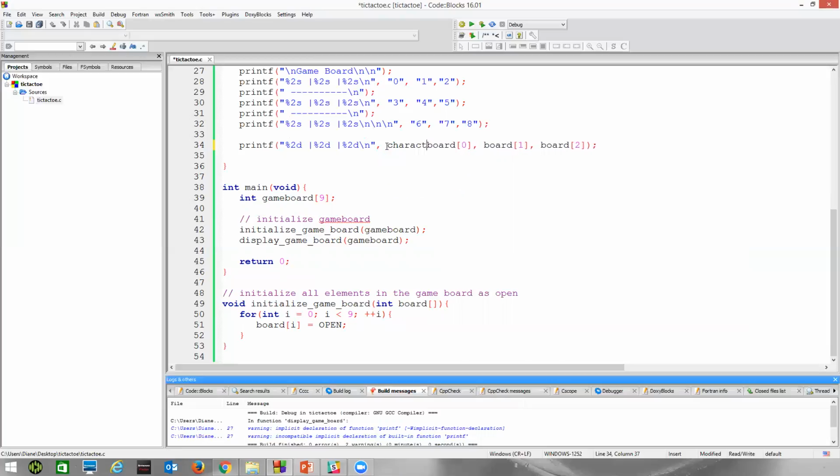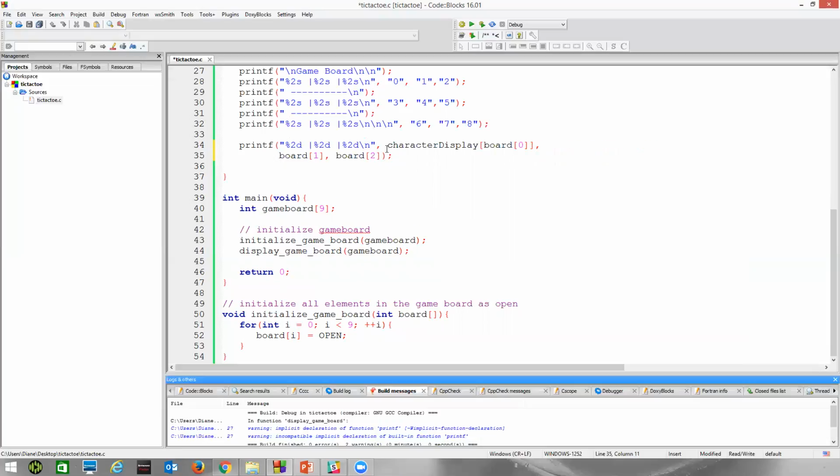So character display, if I use what's returned by board at index 0 as the array index, for the characters we actually want to display.